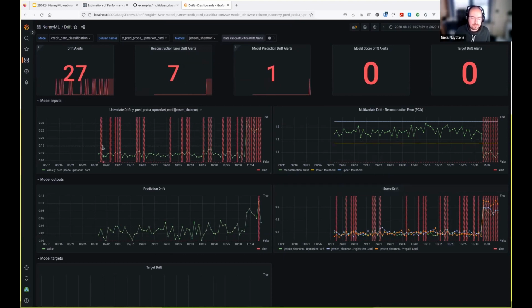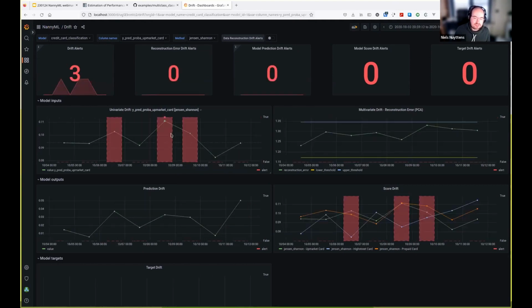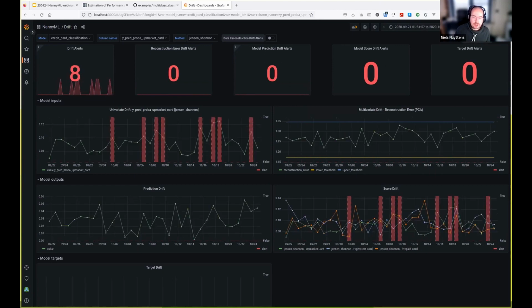In here, you can see that the values are fluctuating quite a bit. And as expected with univariate covariate shift testing, a lot of the time these one-off events occur where there's a little bit of an alert going on.